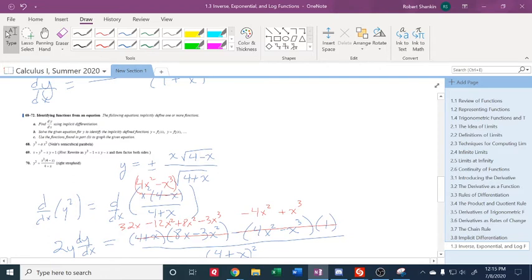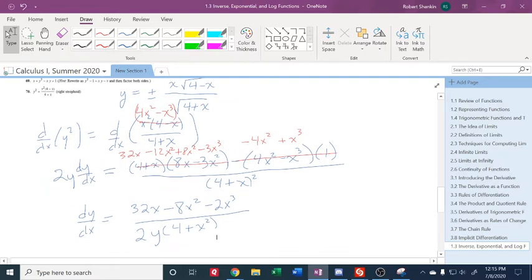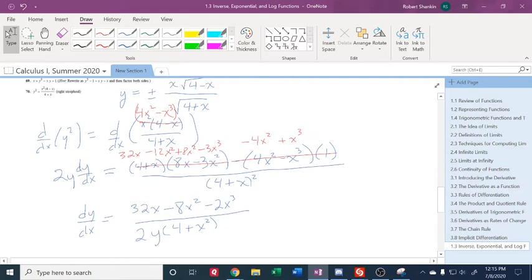And then solve the given equation for y to identify implicitly defined functions. Alright, so part B says to do this. And then use the function from part B to graph, and then you just put this into Wolfram Alpha or so, and then graph it to graph the given equation. Alright, is that enough on number 70? Or are there any questions, or anybody wants me to do anything more with that?